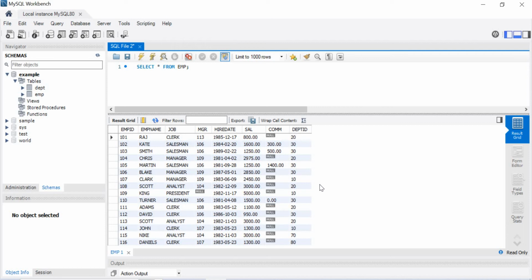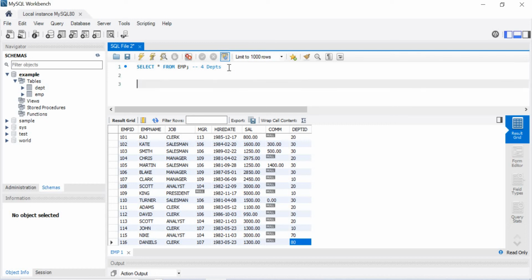These 16 records are scattered across the departments: 20, 10, 10, 20, 30, 30, and 70 and 80. So my employees are scattered across 10, 20, 30, 70 and 80, a total of 5 departments.